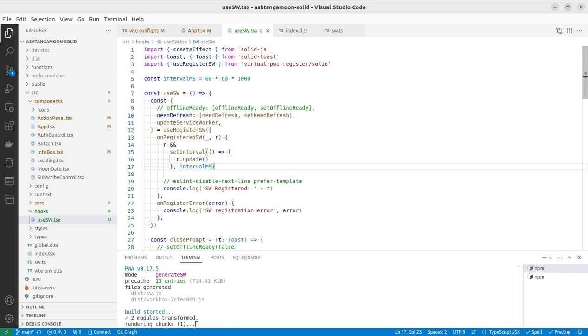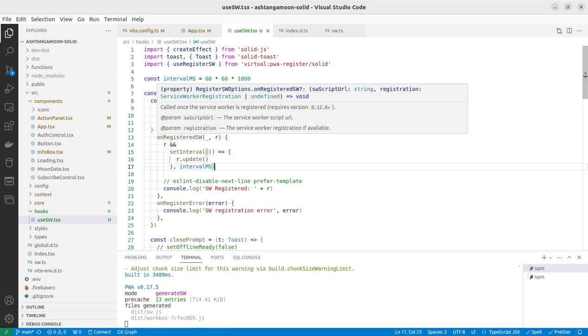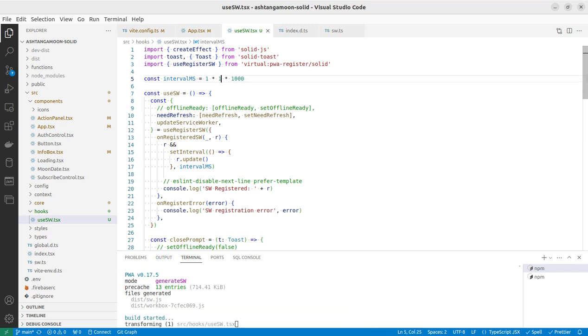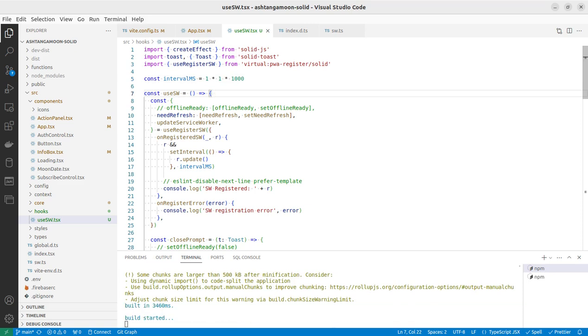What I have here, yeah, if registration object is not null or undefined, we set interval for 1 hour. What if I want to update every second? To test that, if it works.